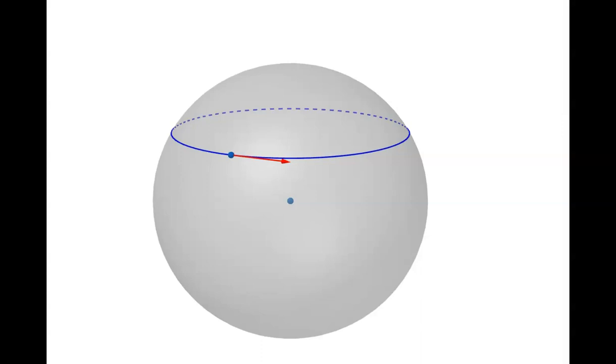As we move, watch what happens to the vector. The vector begins to turn to the right. So what's going on here? Why is it changing to the right? Well, remember that we're not working with a geodesic here. This circle is not a geodesic. We demonstrated in the last demo that when we move along this curve, we're actually turning to the left. So really, it's not the vector that's changing. It's the line that's changing. Because we're changing our direction to the left as we move, the vector is adjusting itself to remain parallel to itself as we go.